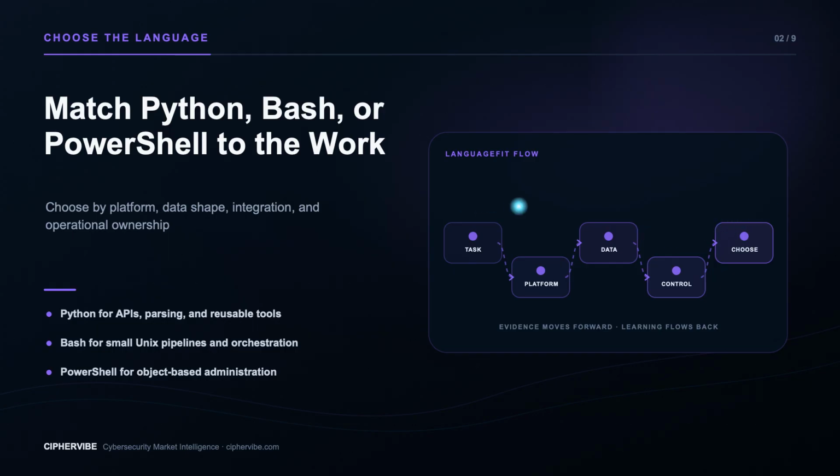Use Bash when the task is small, local to Unix-like systems, and mostly composes existing commands. It is excellent for wiring together trusted utilities, checking services, collecting files, managing a short pipeline, or preparing artifacts. As data structures and error paths grow, move the logic into a language that represents them directly.